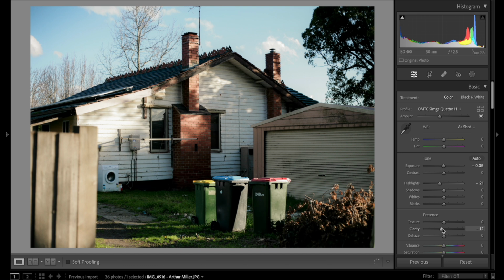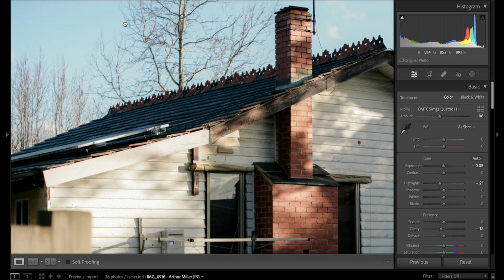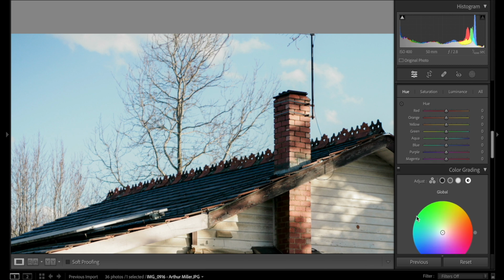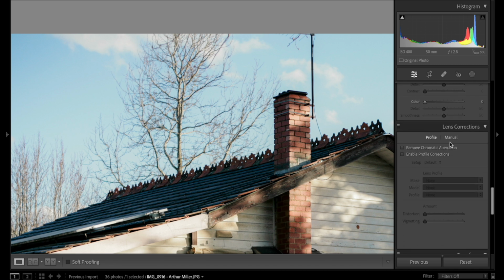I don't think this is a particularly old file, to be honest, but I am seeing maybe a slight bit of chromatic aberration back here. It's really hard to tell. A little bit of purple fringing on the tree, and I will show you what I do because a lot of older cameras have this issue. It's not abnormal, and older cameras that don't have RAW will have it baked into the JPEG, so there are easy ways to get rid of that. If you go to the lens correction, you go into manual and you defringe a little bit. I'm not seeing a great deal happening here, and I am zoomed in to the max. I might just bring this purple hue down, there we go.